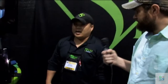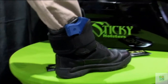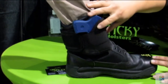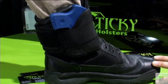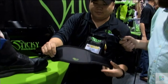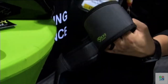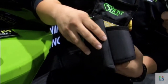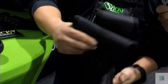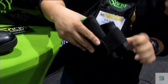This is our ankle biter. Like I said, everything is a modular system — we don't want you to have to take the loaded gun out of the holster and move it about. This is our ankle biter system displayed over a combat boot. It's a wrap system — pretty easy. The first wrap goes around your leg, and because it's not permanently fixed, it gives the user the ability to change the height or cant the gun based on their individual comfort. The second wrap simply goes around and secures it. That's our ankle biter.